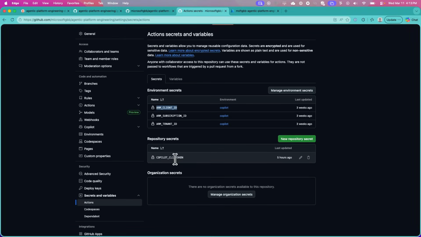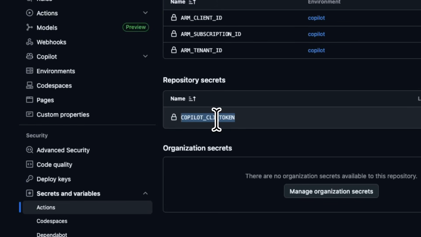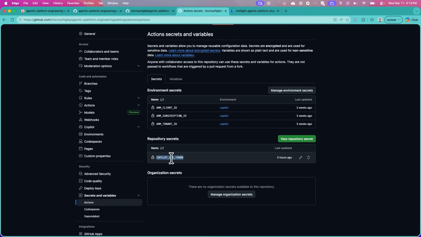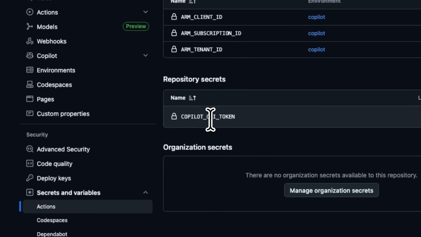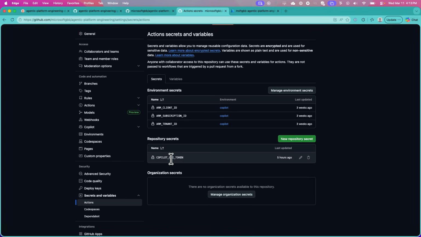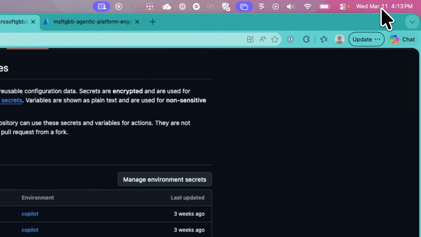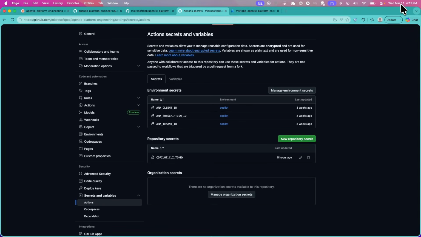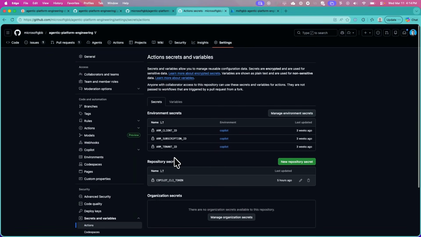Okay. For the keen eye, you'll notice that I also have another repo secret, which is a GitHub Copilot CLI token. This is the token that we will end up using to call GitHub Copilot. And the reason for this is because a GitHub action today, as of March 11th, we cannot actually via GitHub action call GitHub Copilot CLI. That'll change in the future, right? But just today, March 11th, 2026, we can't do that. All right, so in order to do that, we have to create our own GitHub Copilot CLI token in order to call it. So the question then becomes, okay, how do we actually get this CLI token?